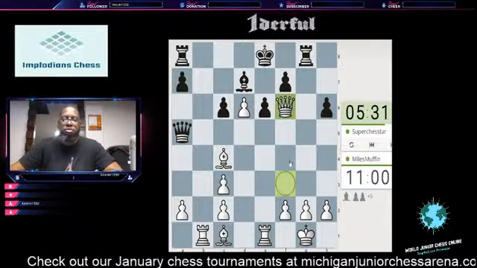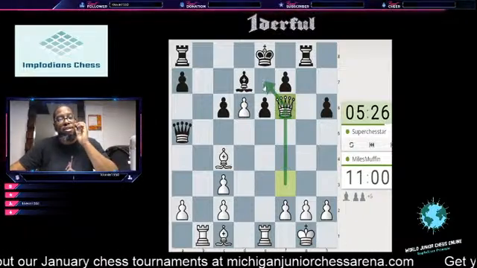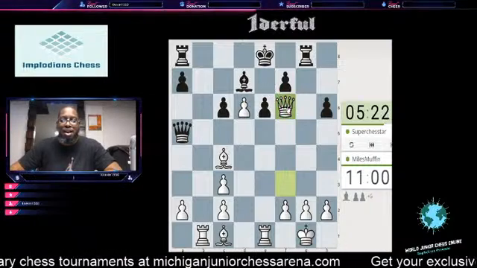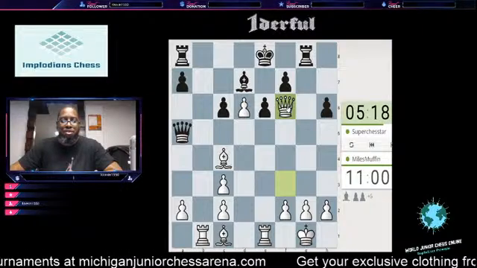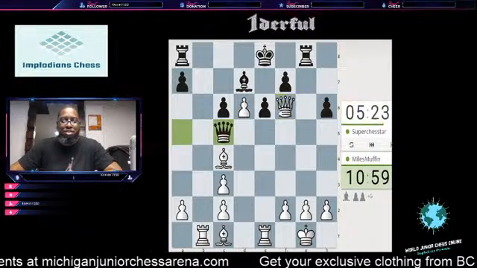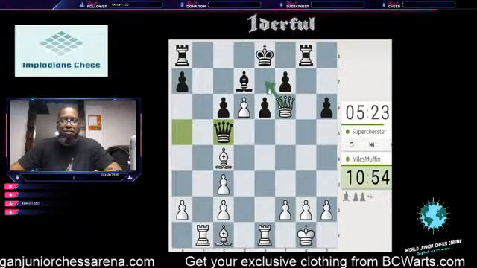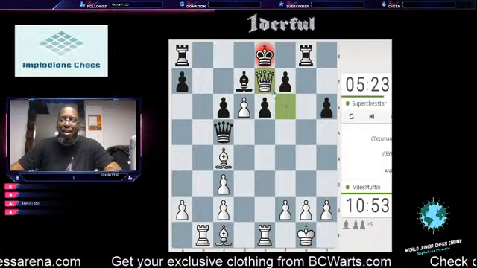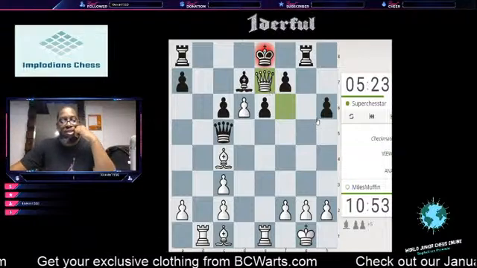So white does go queen takes f6. The problem is there's checkmate on e7. Oh man, I feel bad for Super Chester. She was trying to win a championship. Oh, and she allows the checkmate. What happened here? She just didn't look at the checkmate. And wow, Miles Muffin wins that game against Super Chester.